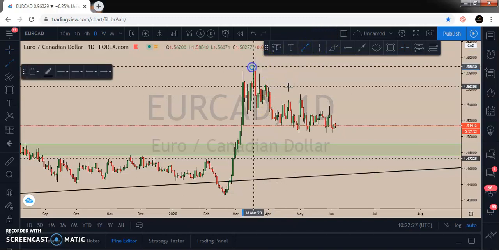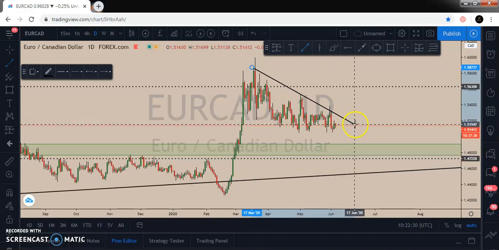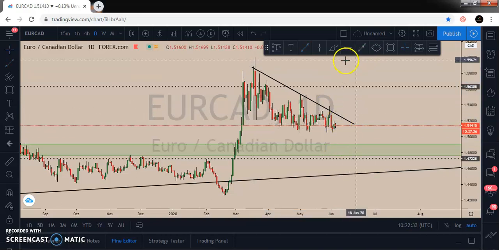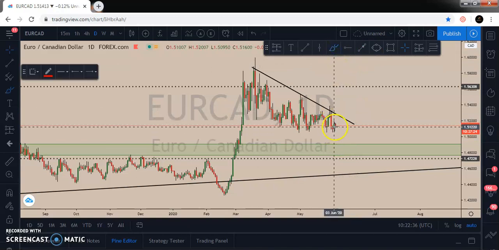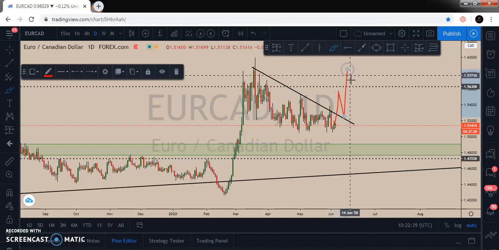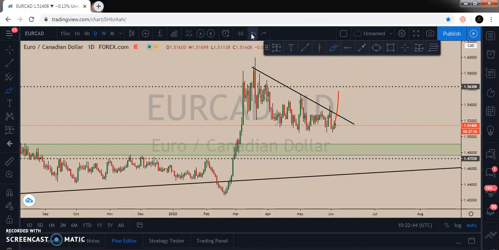I can see another trend line. This is a downward trend line. And what can you see here? This is a wedge, and for this kind of wedge, you have to expect this kind of thing to the upside. This move to this area, and then an impulse. Now this is what we are to expect, but let's make use of the present price action we are seeing.